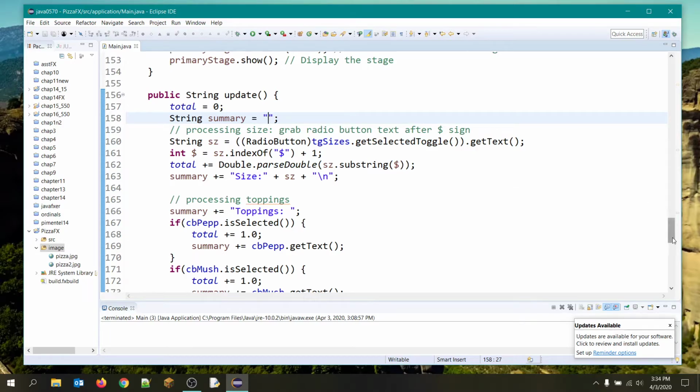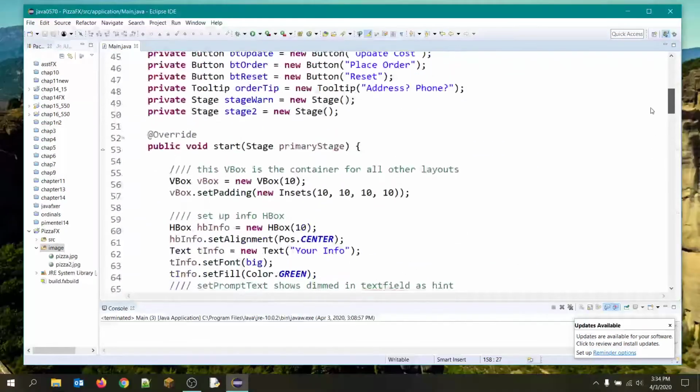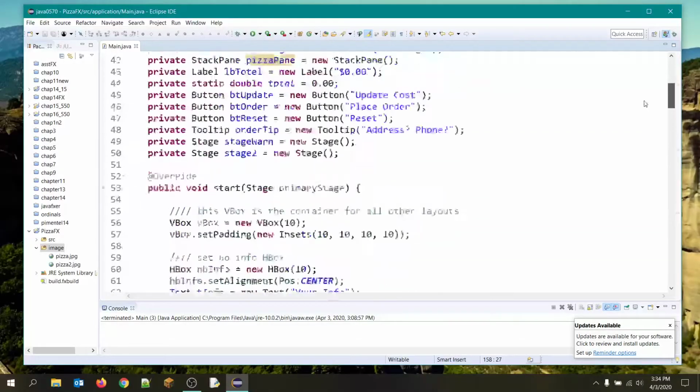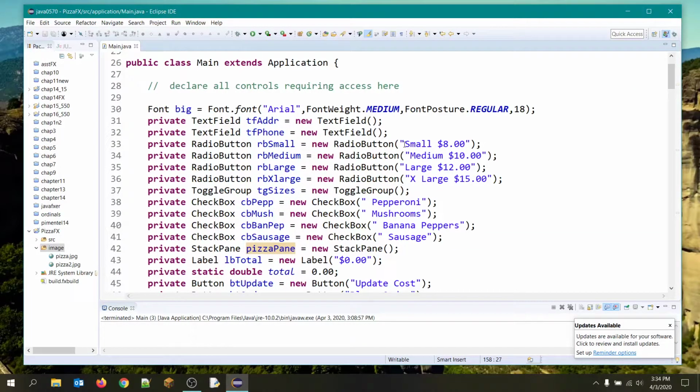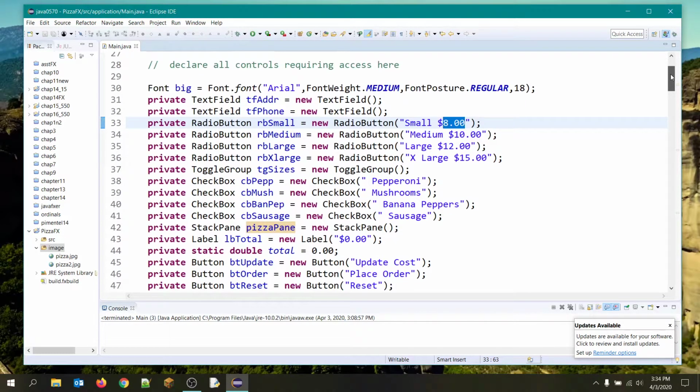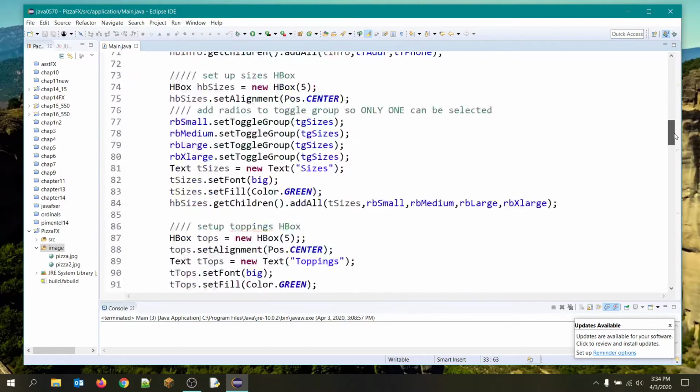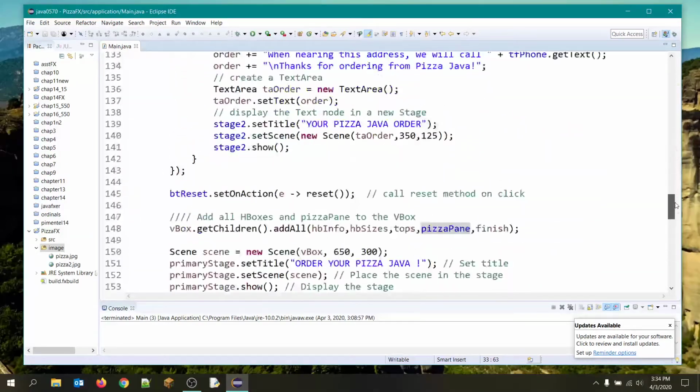If you think about how we coded the radio buttons up here, let's go way up and look at the text on the radio button. I did put a dollar sign in there. What I want to do is grab just that part and then convert it into a double. I want to grab the text property of the radio button, but only part of it.